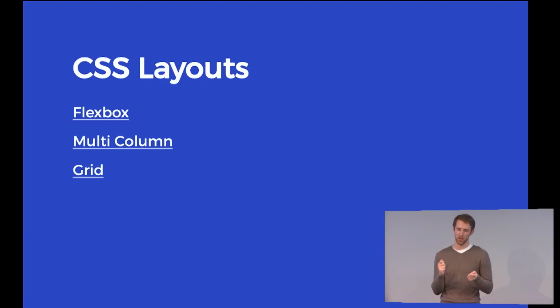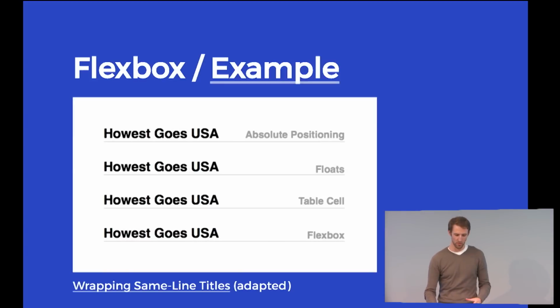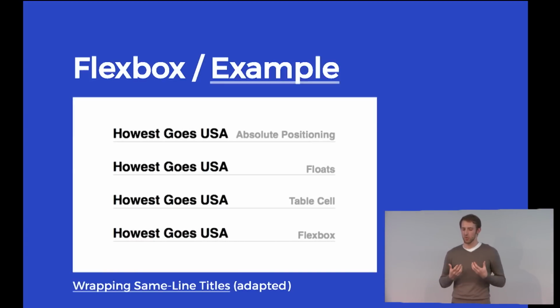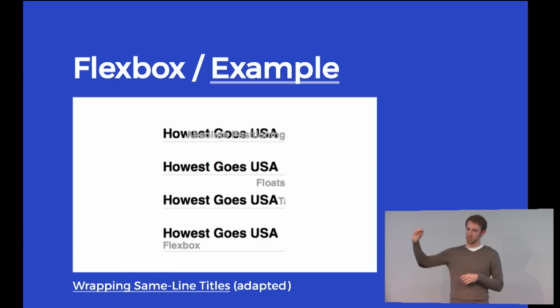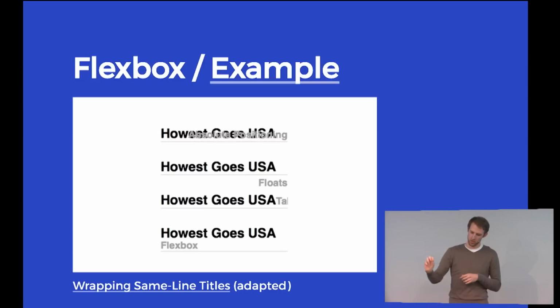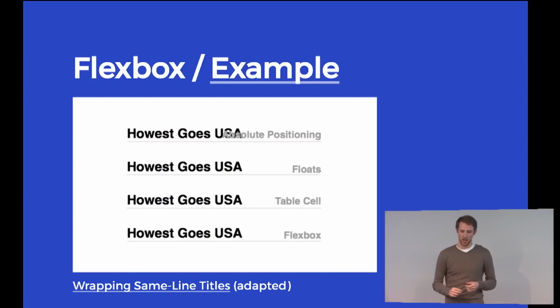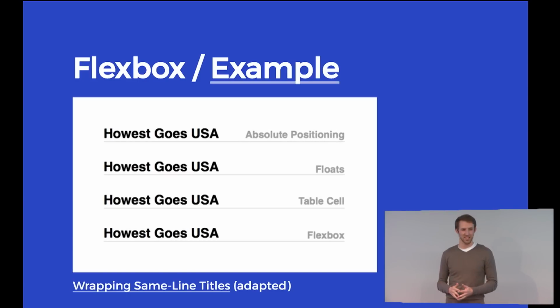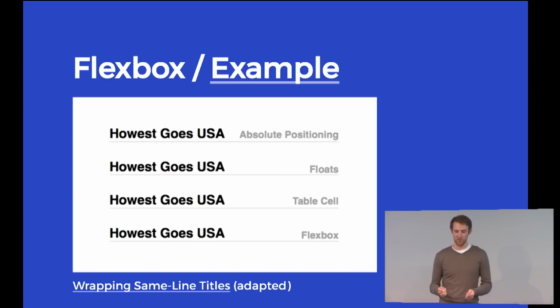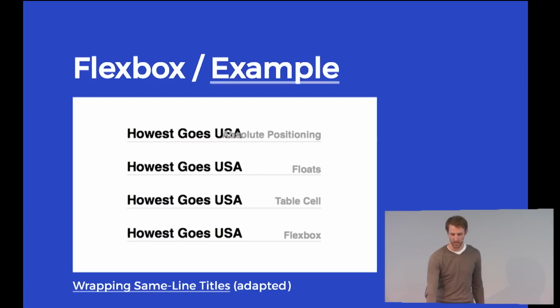They all have their pros and cons, and I'll just run over them. So here we just have a living example, and the thing that we wanted to do is we have this OS Goes USA, the main title, and then we have this Flexbox thing, and we wanted to float just under it and go to the left. It's perfectly possible to do that with JavaScript, for instance, but currently with CSS, it's pretty tricky if you would like to do that without anything like Flexbox.